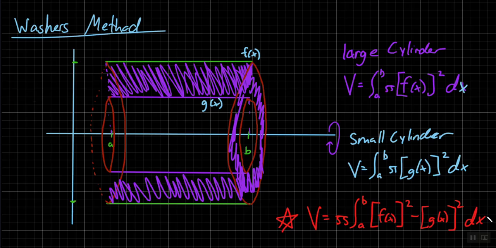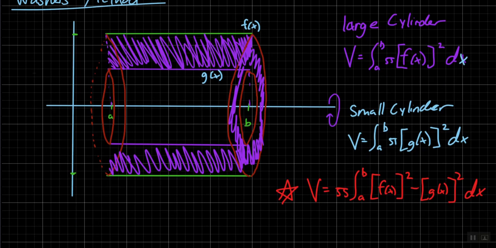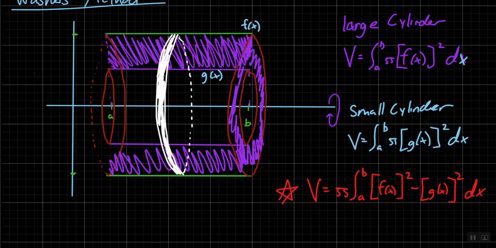Not that hard, right? Is it better than you thought or harder than you thought? Yeah. We did it with an easy image for these. So if I had my cylinders that we're doing the dx of, we're cutting it into a whole bunch of tiny little cylinders. Then we have the inside portion. Boom, boom, boom, so it's going all the way around. That's the large one. Then we also have the small one inside as well.